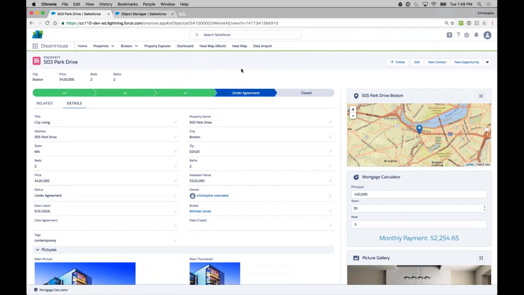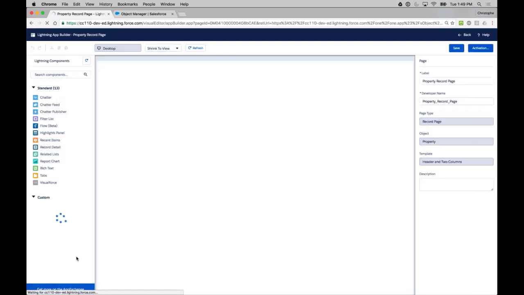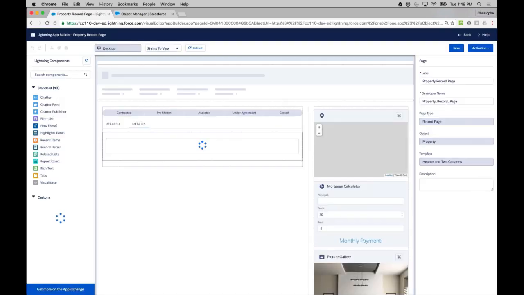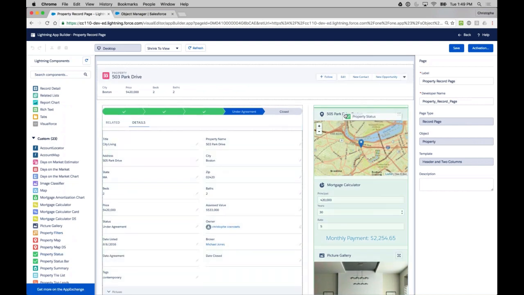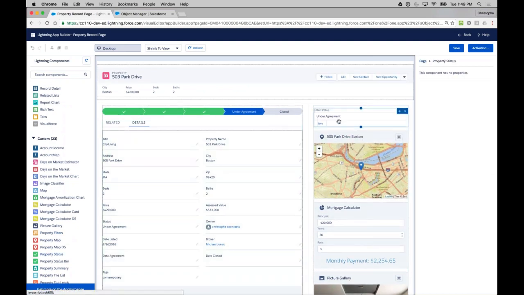So what I'm really doing is trying to reproduce this cool little component here, the status bar, but I have a bare bone version, and it's bare bones so that we can really focus on the code. So let me add it to the page here very quickly. It is called property status. So let's find it here, and I'm going to add it at the top there. So you see that it's super bare bone. It's indeed just that input field and a save button.